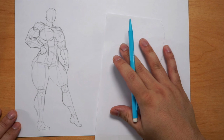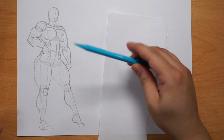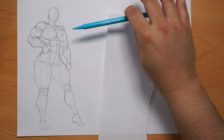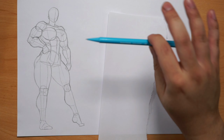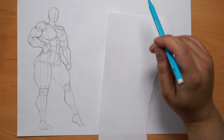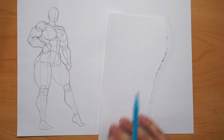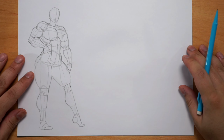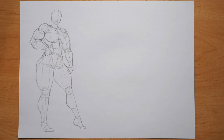Okay, so there's our overall thinking as to what's going on. I think what I'm going to do is just dive into a quick time lapse then, where I'm going to show you something a bit more straight on, but specifically because when I'm done with that, I want to talk about some of the shape language we're using. And then I think it's only fair we take a look at the back as well, if we're going to be really making our characters big and muscly. So I'm just going to hop through that, firm up some of the other line work, and I'll see you right at the end.